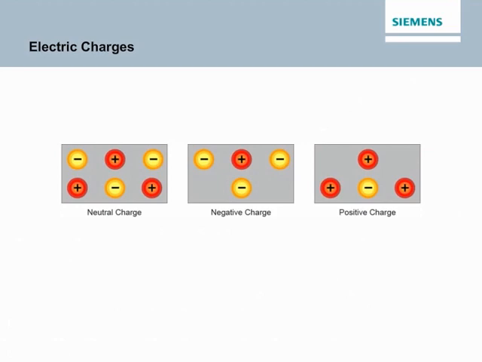Electrons in the outer band of some atoms are easily displaced by the application of external force. Electrons which are forced out of their orbits can result in a lack of electrons where they leave and an excess of electrons where they come to rest. A material with more protons than electrons has a net positive charge, and a material with more electrons than protons has a net negative charge. A positive or negative charge is caused by an absence or excess of electrons, because the number of protons in an atom normally remains constant.